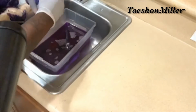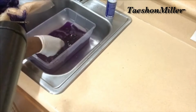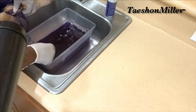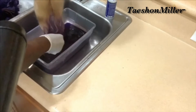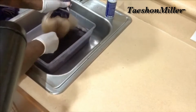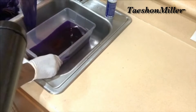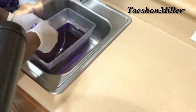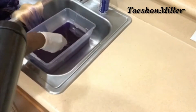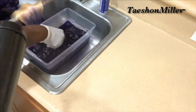So now I'm just going to go ahead and add a little bit more purple. I'm sorry, not the purple, but the sapphire for my frontal, because I want that frontal to have like a navy blue hue to the bottom of it and like a deep purple. I did previously, before I started doing any of this process, use a violet by the color Kiss as well for just that front patch. You'll see later in the video where it's super pastel looking. That is violet purple.